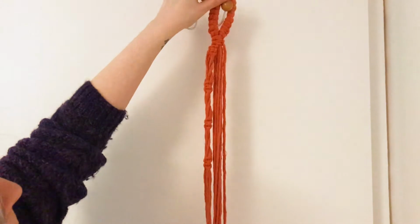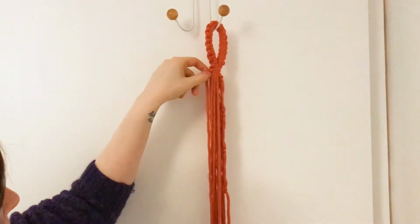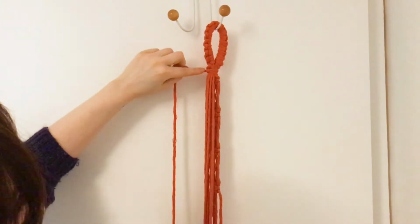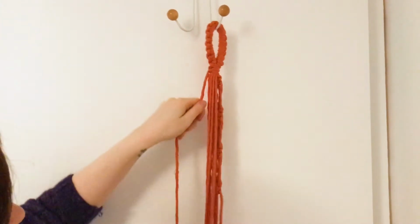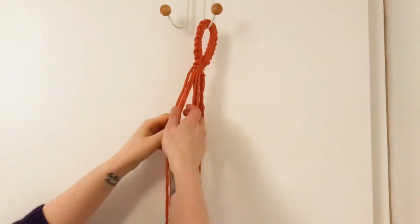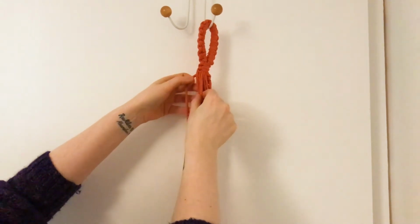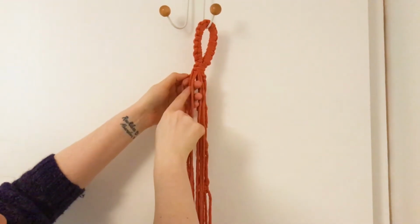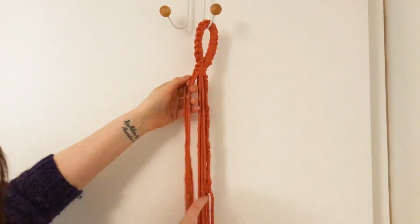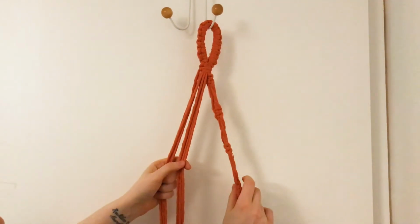So if we flip our whole thing around, this time we want this cord that we were working with here, we're going to put this one into the centre of this group. So we pick 3 cords from around it, and again making sure it's in the centre, we're going to tie those 2 square knots right up at the top and continue on until we get to the same length here, doing the exact same as you did on this group.